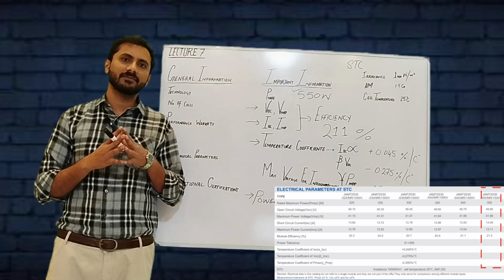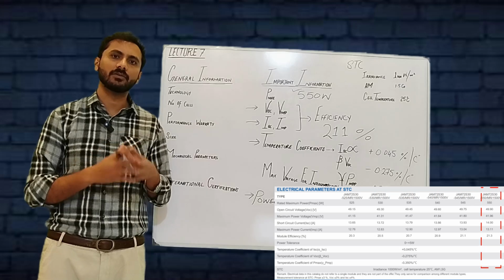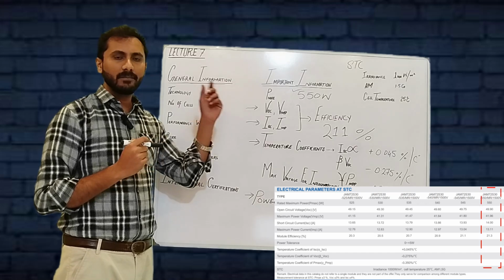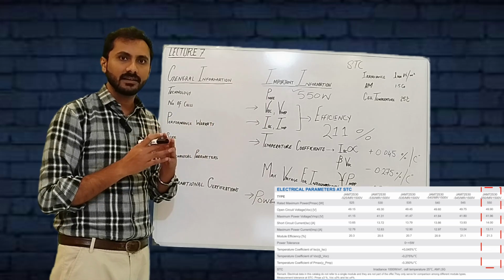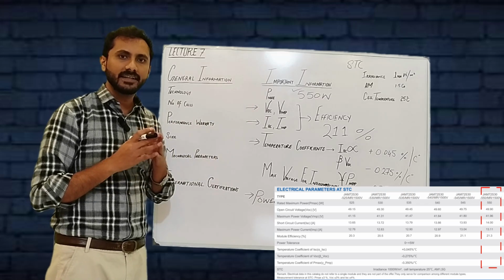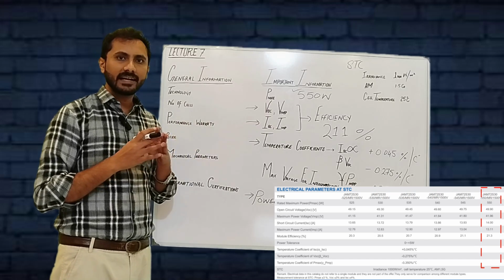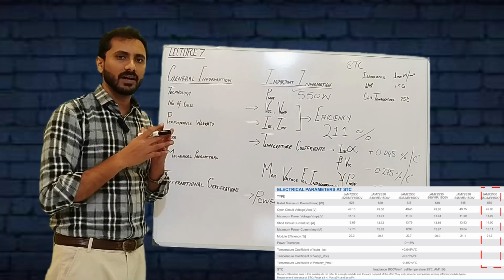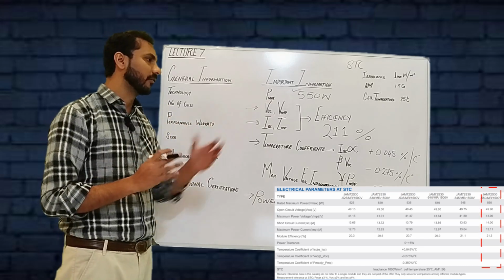Now we are going to discuss very important data which is to be noted from the solar panel datasheet and is going to be used in the solar system calculation. First of all, I have chosen the 550 watt solar panel, and this power will be the maximum generation from the solar panel. This generation will only happen when it meets certain standard test conditions: when the solar radiance from the sun coming on per square meter area is 1000 watt, the air mass in space is 1.5 G, and the temperature of the solar cell is 25 degrees centigrade. Only on those conditions will the solar panel generate the maximum power of 550 watt.